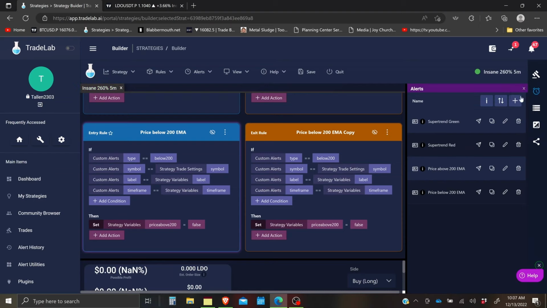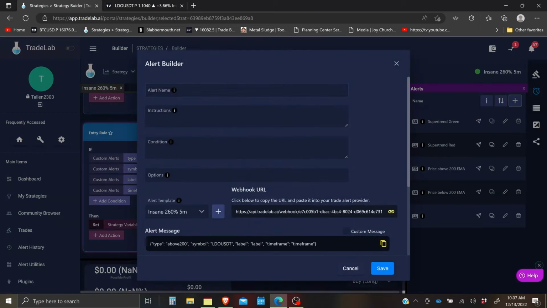So let's go to alerts. We'll call this insane price data. It's going to be a brand new alert.